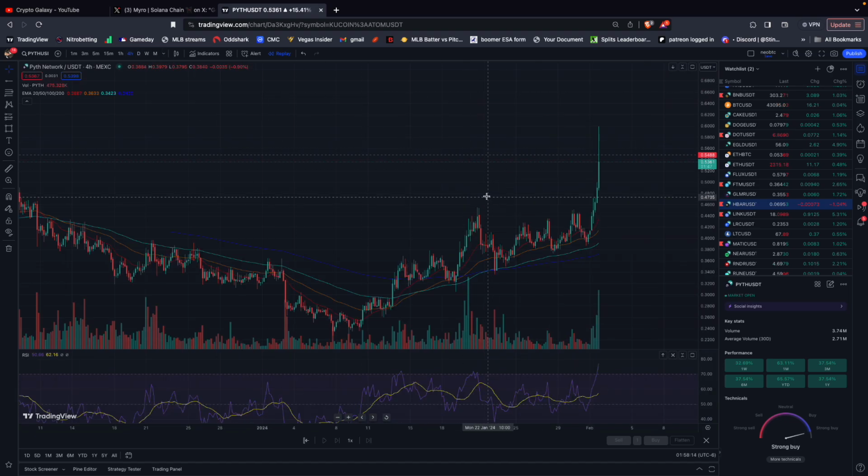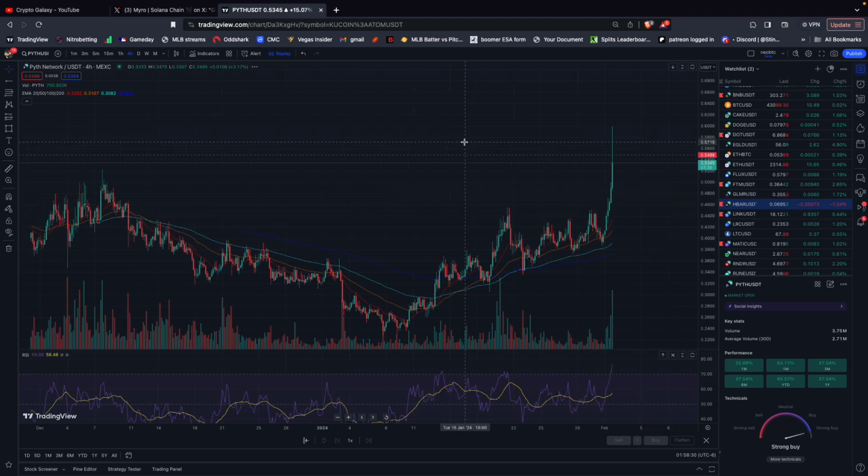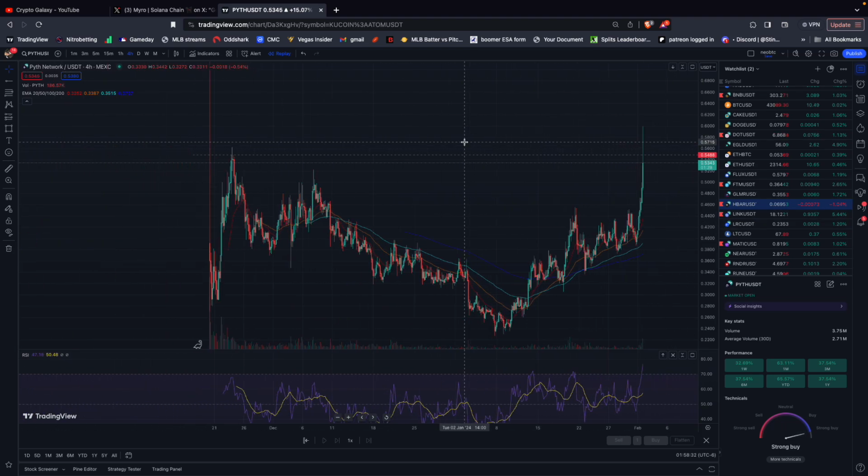So realistically, let's look on the 4 hour. If we don't see a close on this 4 hour, there's only a minute 43 seconds left on this candle. So let's actually watch this candle play out and see what happens. This will be kind of interesting to see if we can get above this 55-cent level in the next minute and a half or not. It's going to be somewhat telling to what's going on, and this very well could be, I mean, let's see, say it is some kind of real dirty head and shoulders pattern.